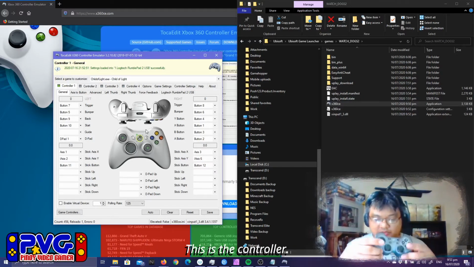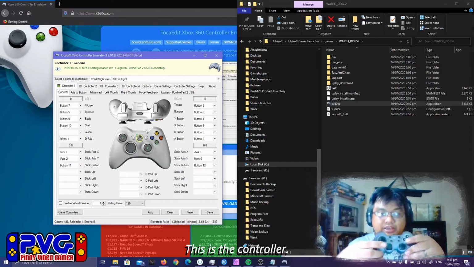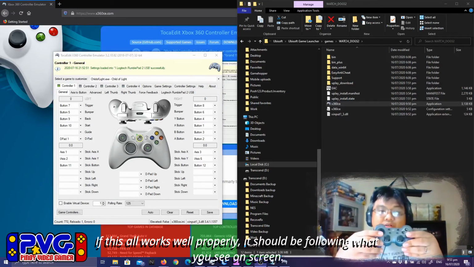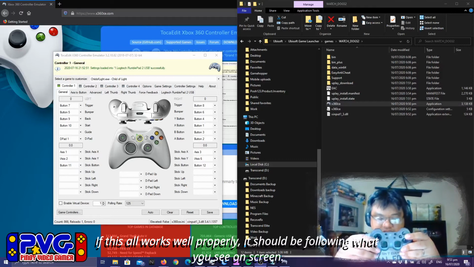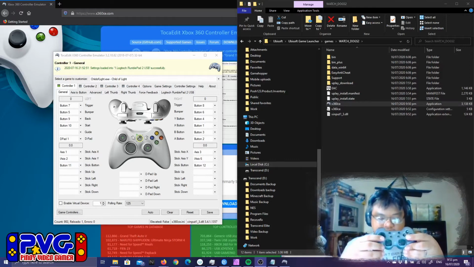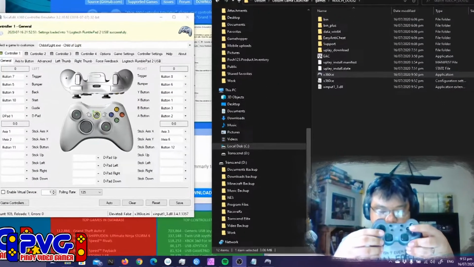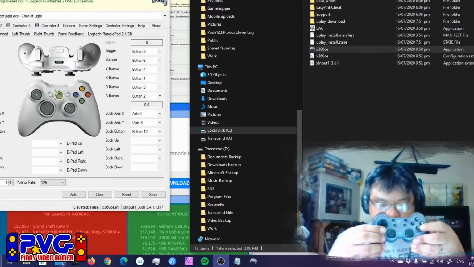So this is a controller, and this is a screen. If this all works properly, it should be following what you see on screen. So I press down here. See, the joystick is on.